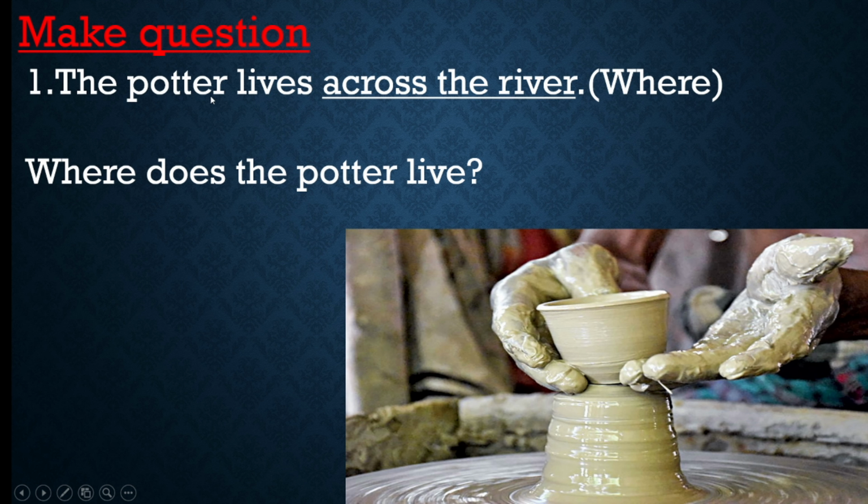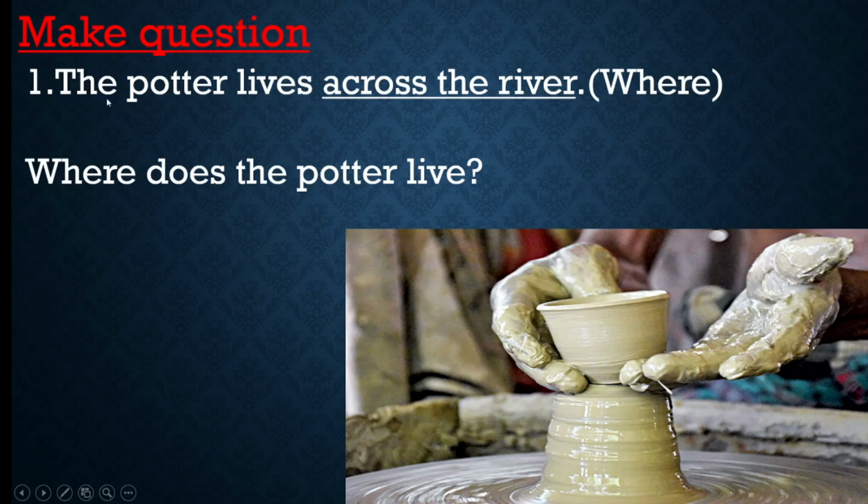See here, the porter is singular. That's why we have added here s. The porter lives. Supposing if you are having here plural like you, we, they, we write only live. You live or they live or we live. Since it is singular only, you have written here lives. Okay, now look here how to frame question.